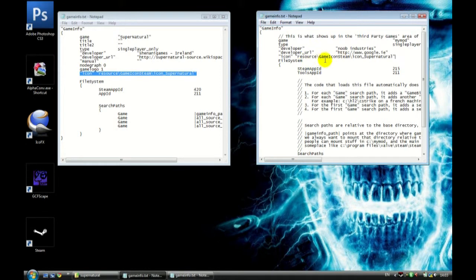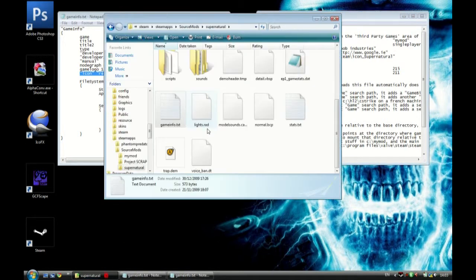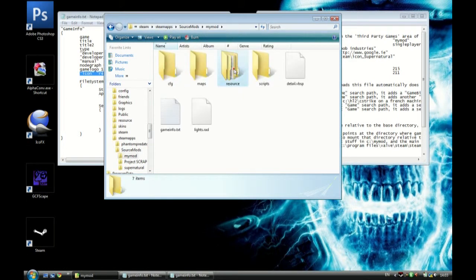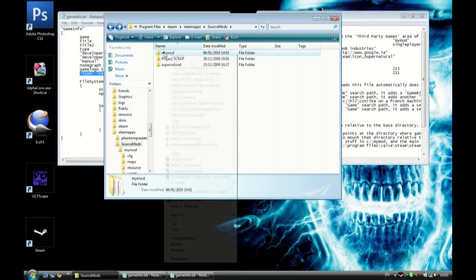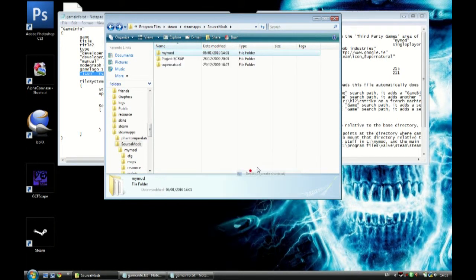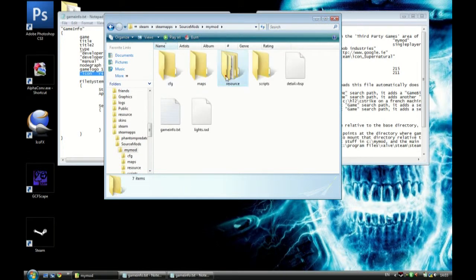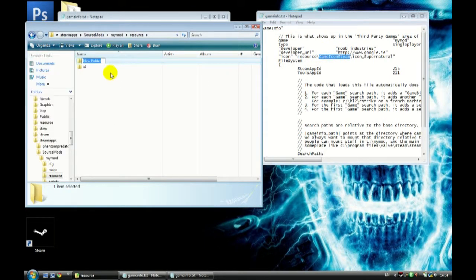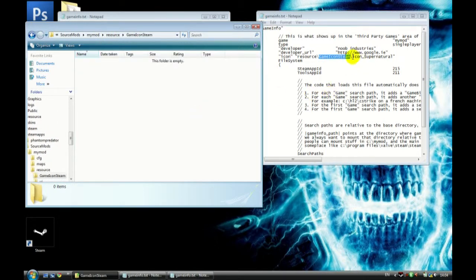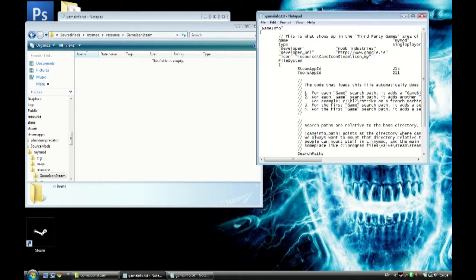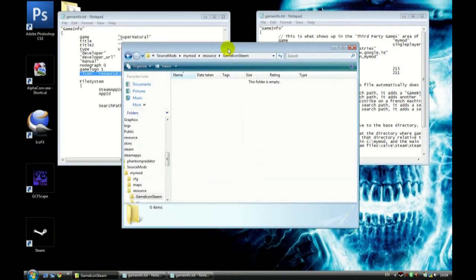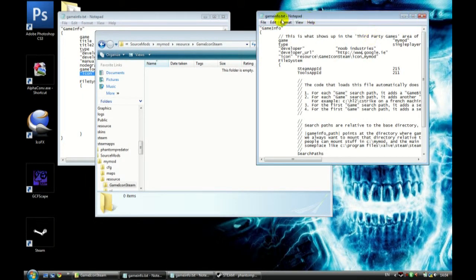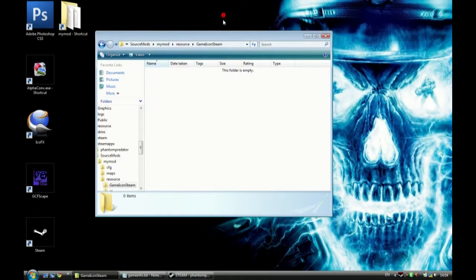Okay, the icon is going to be resource. This is the folder it's going to be in. Just so you know, go to the source mods folder again, my mod, resource. First of all, before we do that, I want you to send this to your desktop. Grand. So, just in case. In resource, make a new folder and call it Game Icon Steam. And in here, we'll just call this icon my mod. So, in here, we'll have to put a little TGA file which will be this icon here for Steam. Grand. So, I can save this now and minimize it and close my other one.